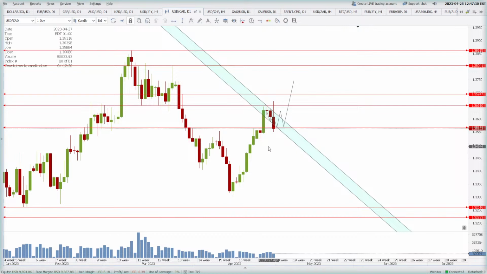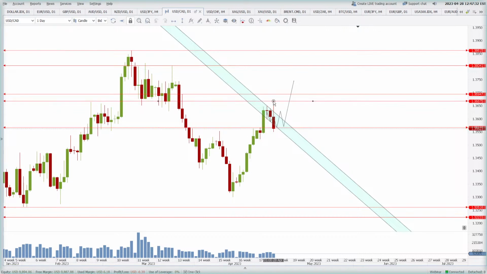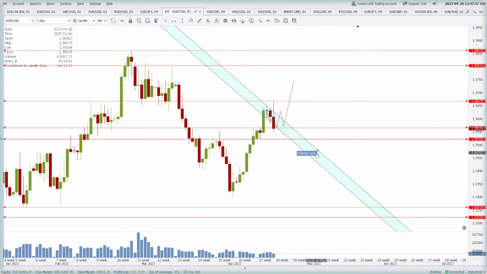I should keep an eye on this low here. If the price breaks below 1.3522, then I will be looking to sell this market. But right now, I will not be looking to sell this market, although this is a bearish engulfing and we have got the resistance also tested today. I will not be selling this market until it breaks below 1.3522, which I think it will, because the Canadian dollar will rise with the rise in Brent, which I am expecting. So expect the price to drop from here, but keep a sharp eye on 1.3522 on the downside.